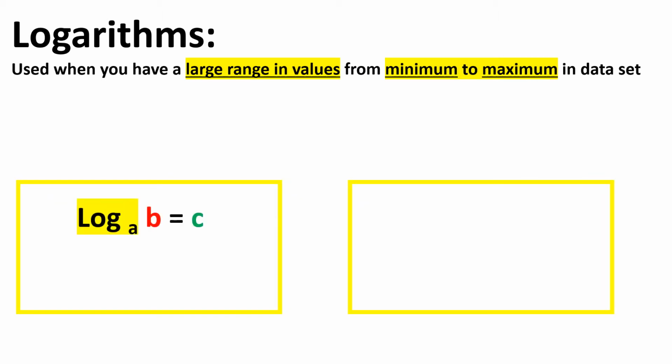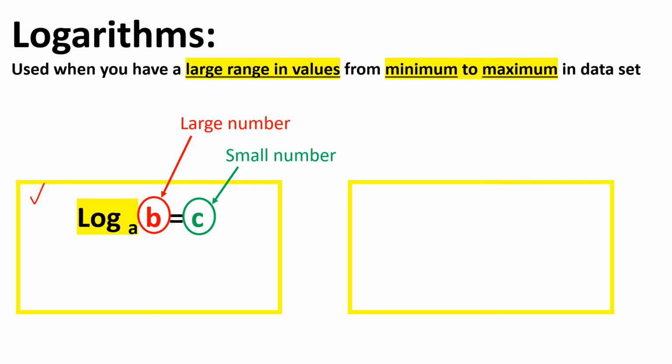So if you just learn the general equation on the left, this is the logarithm, or the log, of the number in red, which is going to be a bigger number, and that's going to give us a much smaller number. An example of this, and you can do it on your calculator, is if we had a value of 100 and we went log to the base 10 of 100, that would give us a value of 2. So it's basically saying 10 to the power 2 would give us 100. Whatever the big value is that you want to convert to a log number, you press the log button on your calculator, which is log to the base 10, with that big number in red, and that will give you the smaller number.